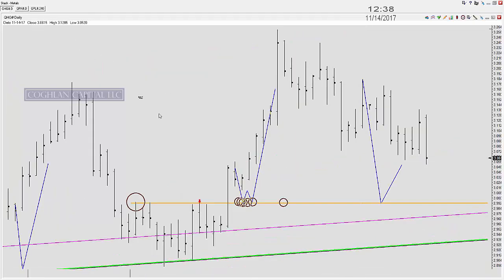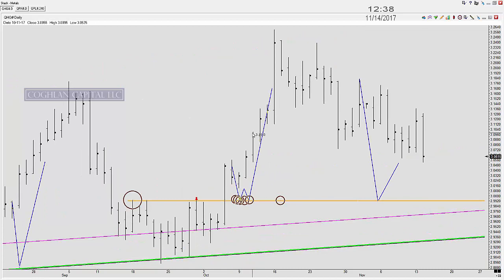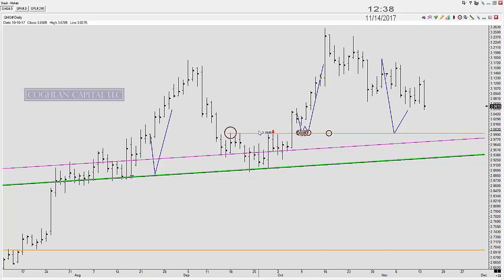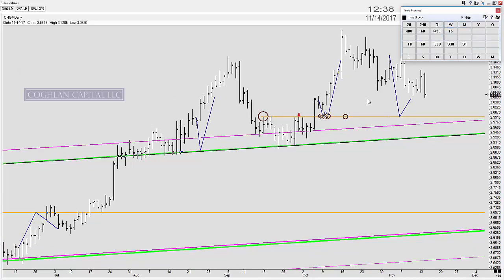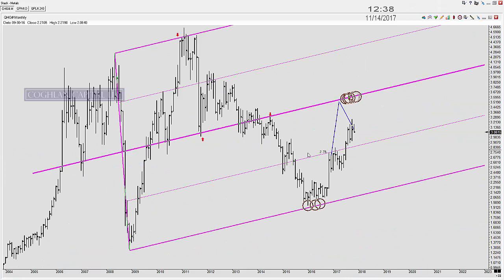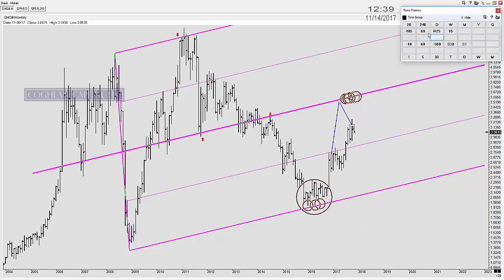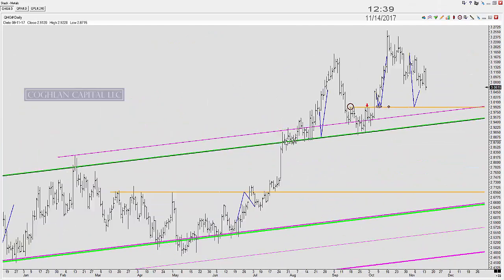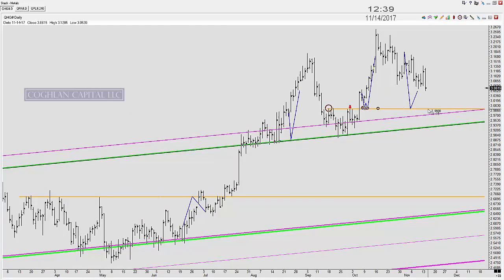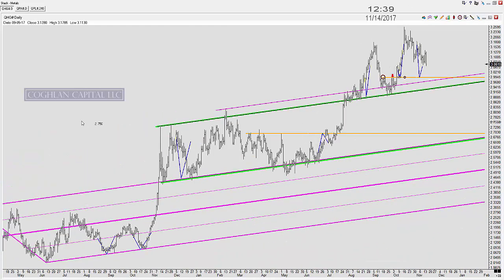That's palladium. Copper, well, you know what I'm looking for in copper. I'm looking for 299. Copper has worked out stunningly well. As most of you know, I'm looking for copper to about 360. I've been bullish copper since 2016 back in this area here. And if you're wondering why, it's actually based upon, I believe it was a daily chart. Let me zoom out. Okay. I'm looking for support around 299. Let me zoom out though.